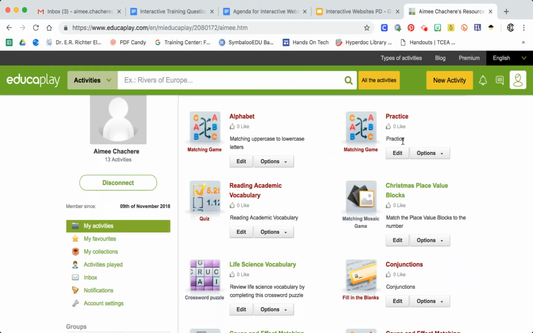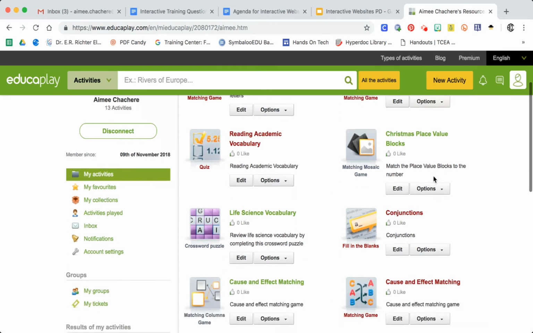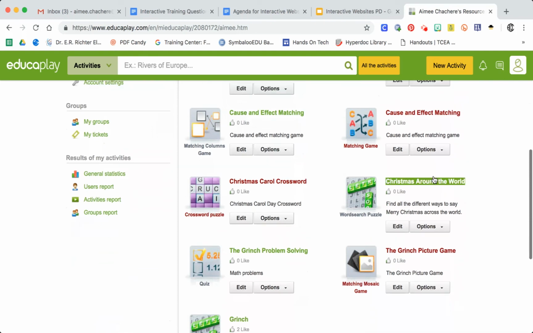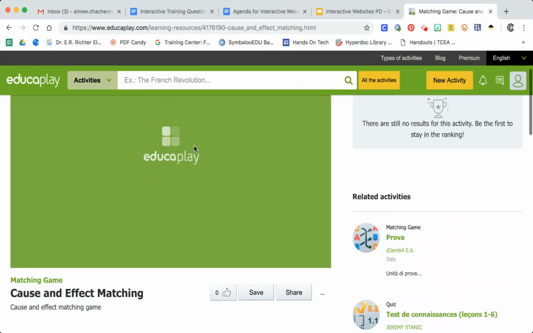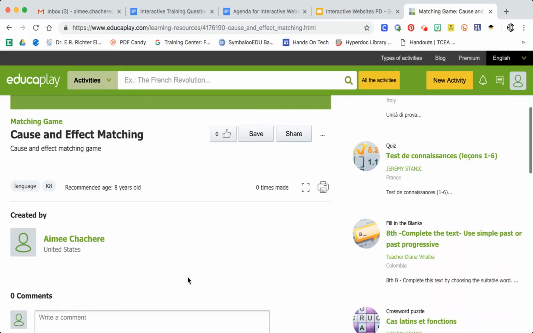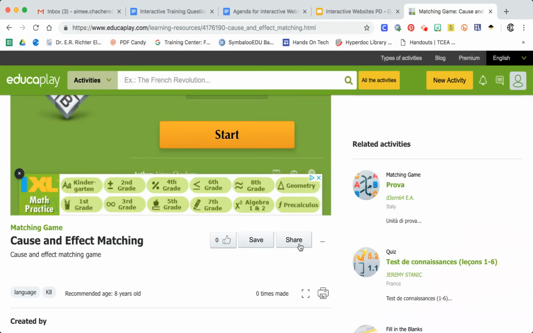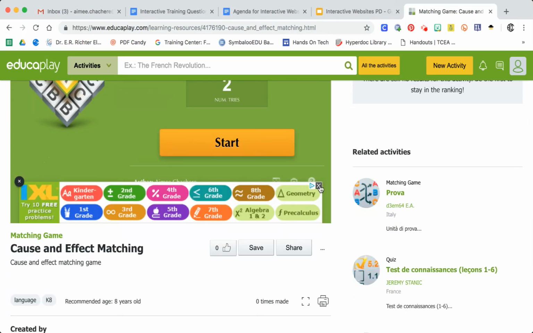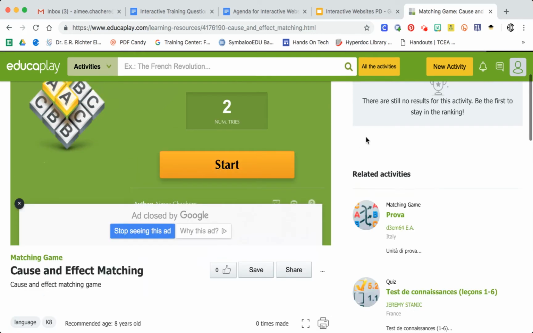Here are all of the different activities that I have created, and then you can click on them and it will pull them up for you. You'll have a share option, and you might also have the link to be able to share with students.